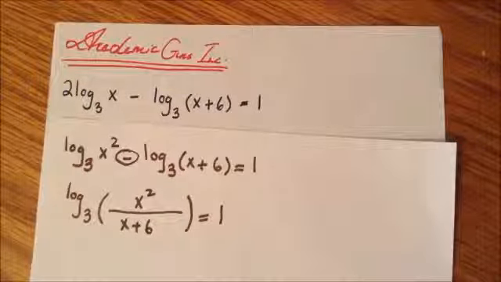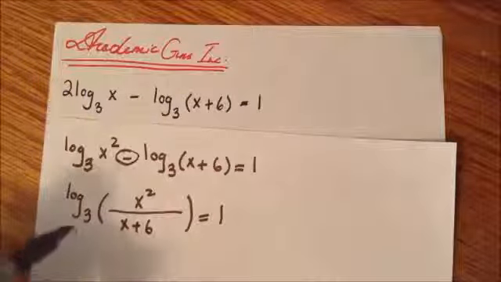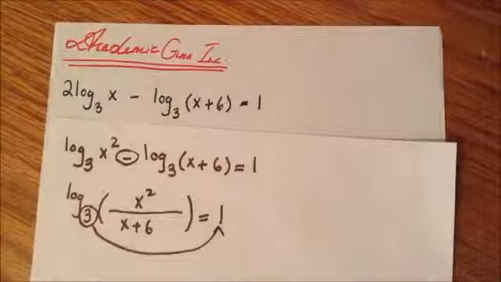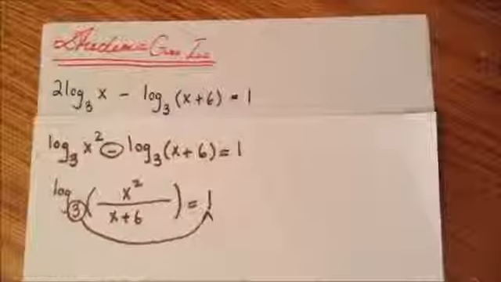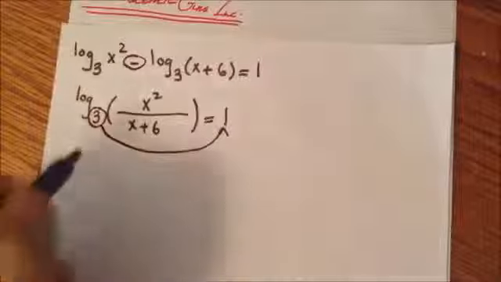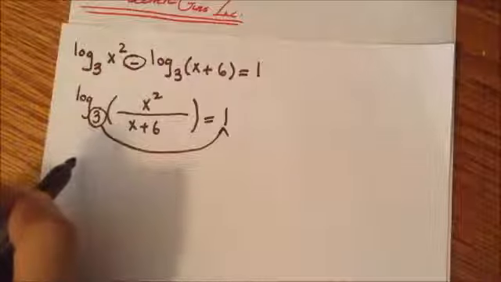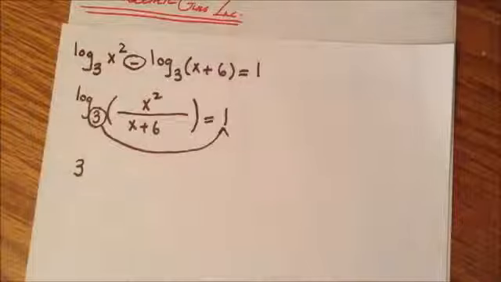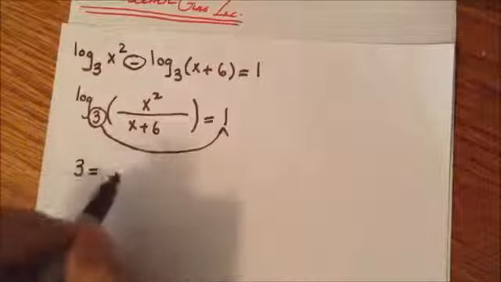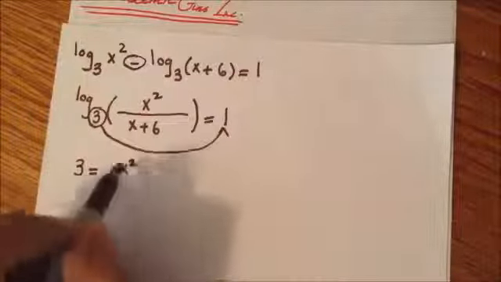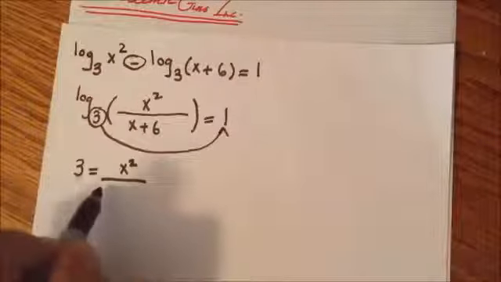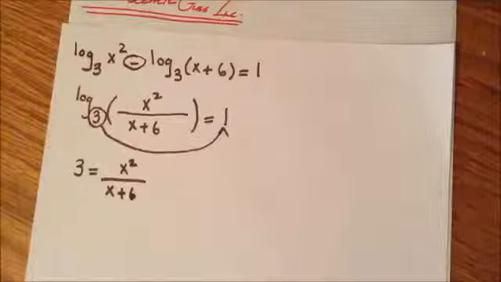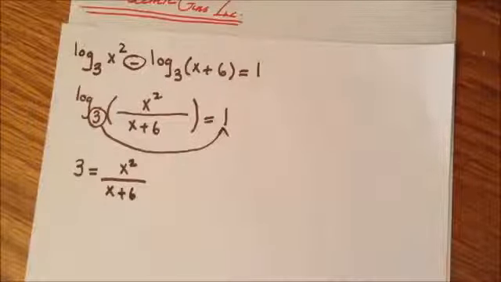Now we're going to go back to our properties. We're going to raise this 3 to the power of 1, so the logarithm goes away, and then from there it's just going to be like a normal equation. So we're going to have 3 raised to the power of 1, which is just 3, equals x squared all over x plus 6. This is now just a normal equation that we have to solve for x.